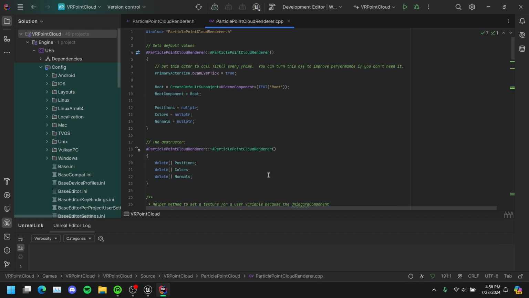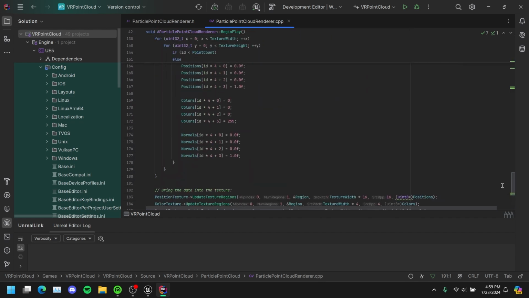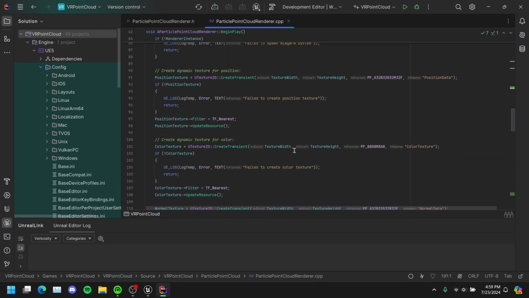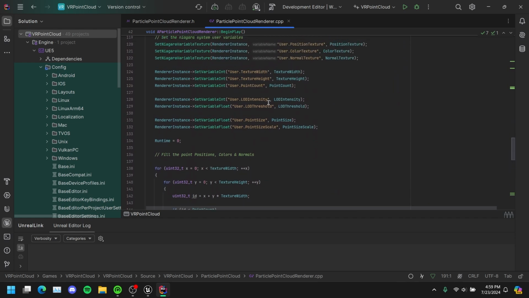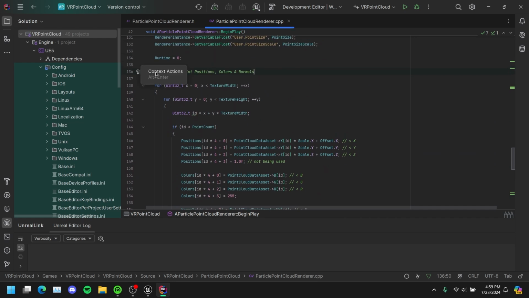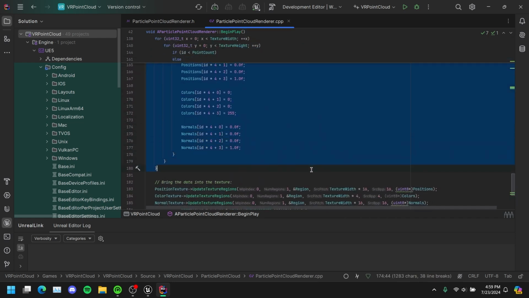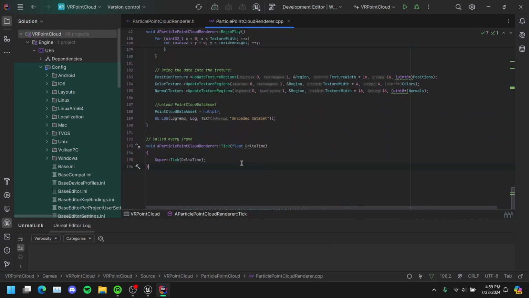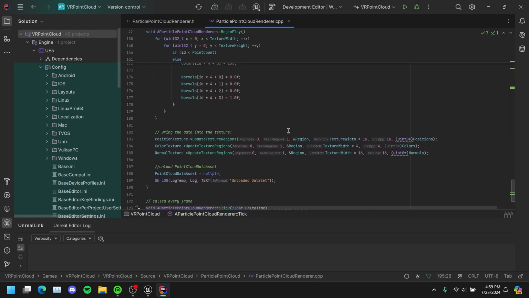It's basically just setting all of the variables that we need. And like I said before, if we're updating this to be an update script, what we could do is have an array of these data assets for each update position. This stuff would stay in begin play, but we'd move the arrays and the texture updates into an update method, so that it would update on the new information each time.